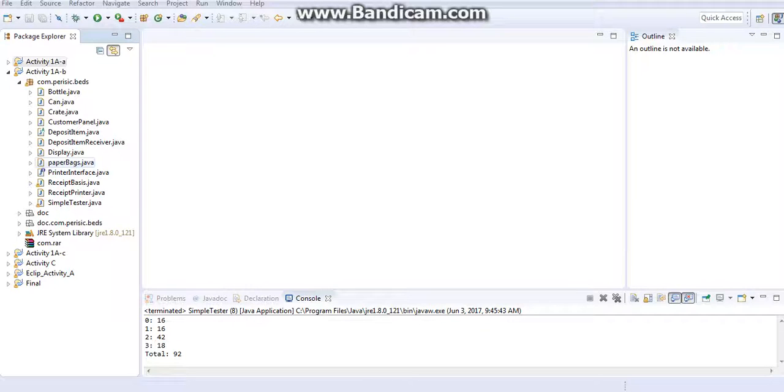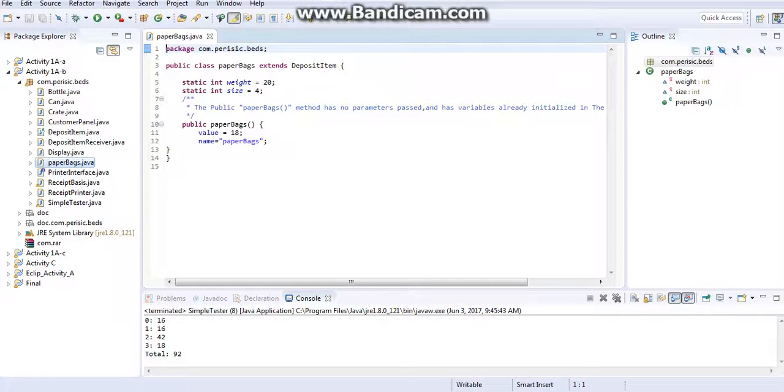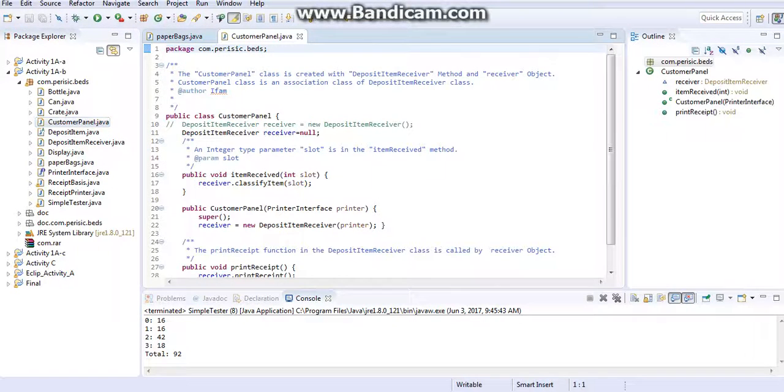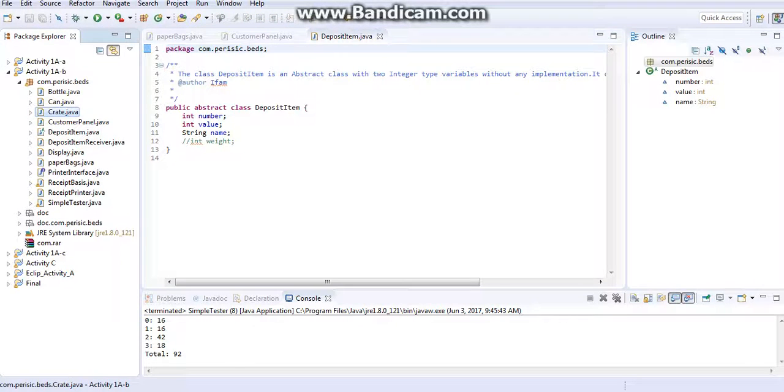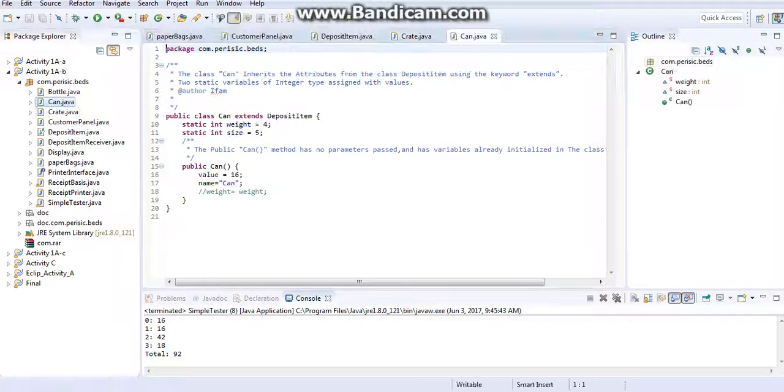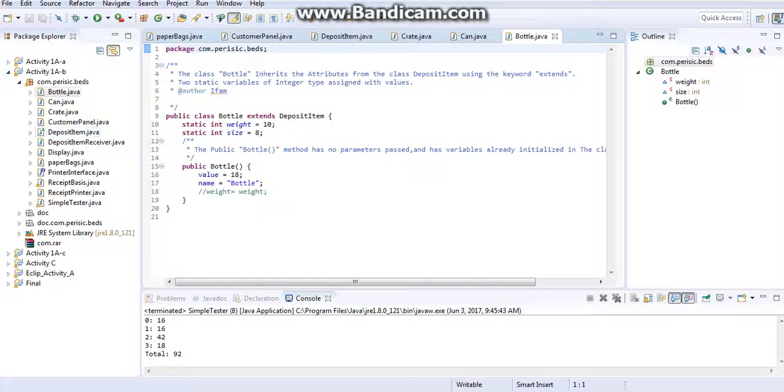Paper bags also come as a child class of deposit item, so I just declare the name here. Then after that, I am assigning the value in all child classes, like name.